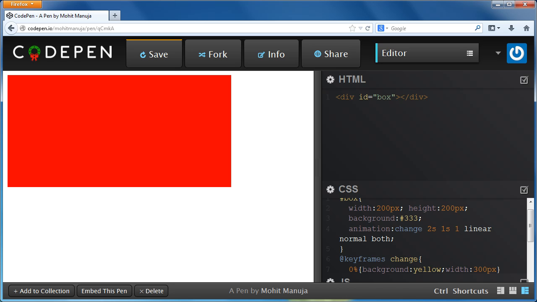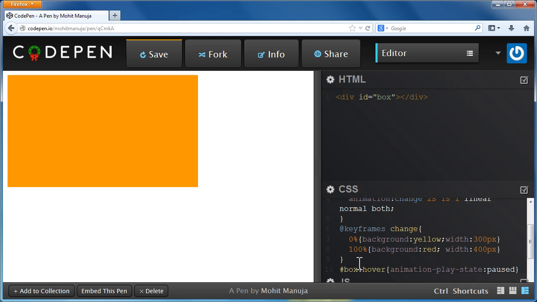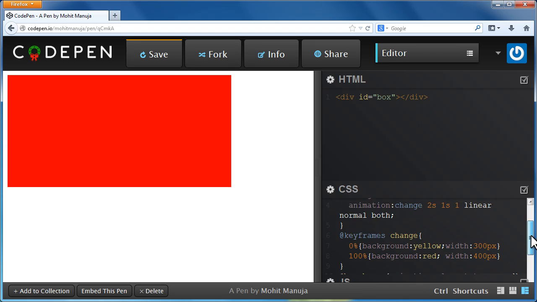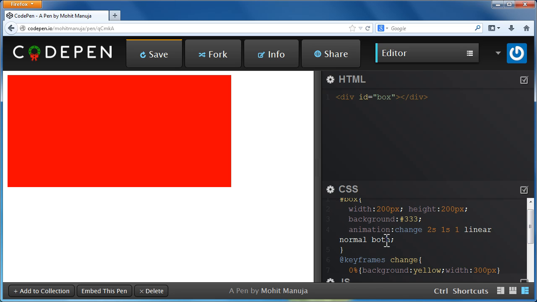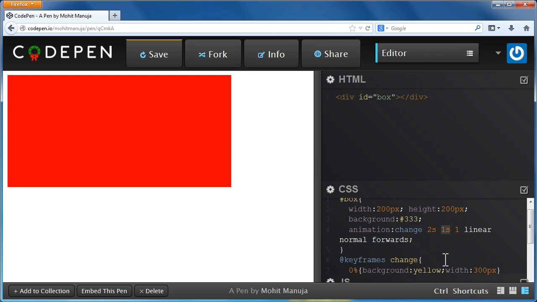Right, so in order to understand the animation timing function steps, I'm going to make some changes. The first change is I'm going to remove this state, which is at 50%. I just want 2 keyframes, the one at 0 and the one at 100%. This I'm going to change to forwards. I'm going to remove the delay completely, and I'm happy with the iteration count of 1, or the total animation cycles to just 1.